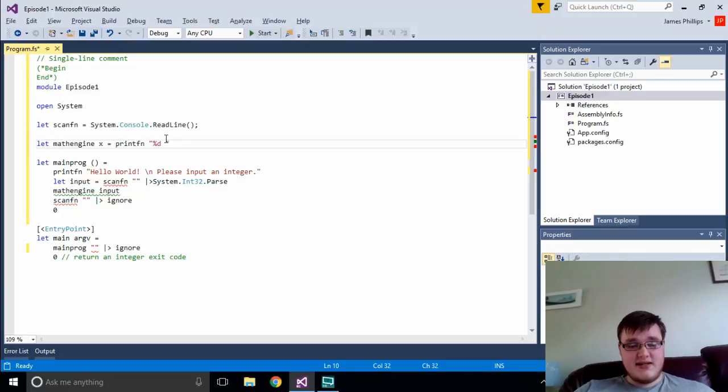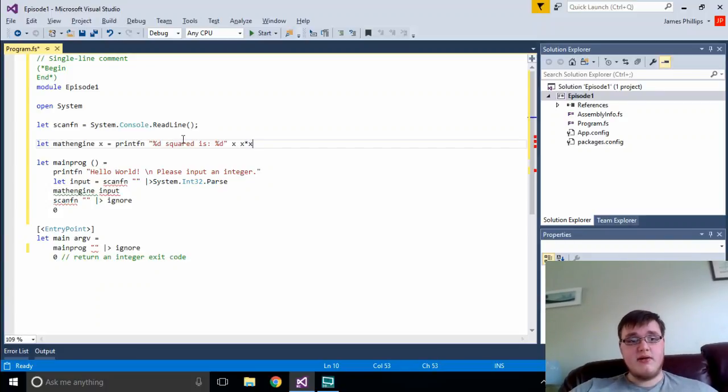So we've got %d, and we're going to square it. %d squared is, and again, %d because we're using another number. And now after that, we're going to have a space, and then we're going to put in the values. So that's x and x squared, which is obviously x star x, x multiplied by x.